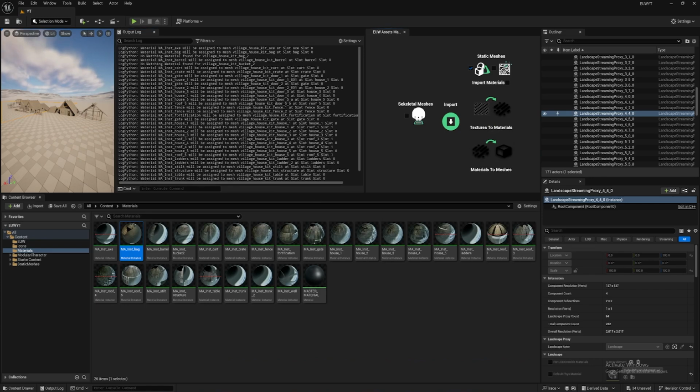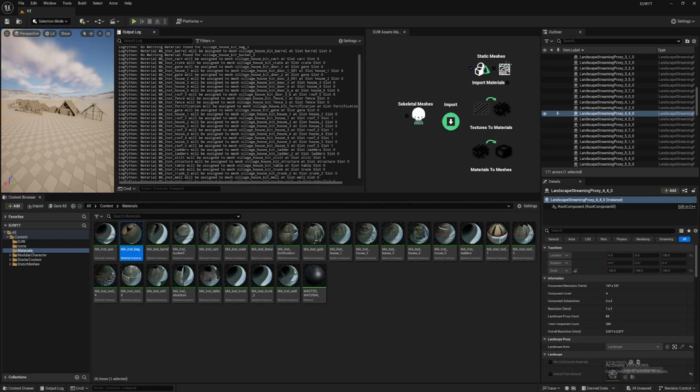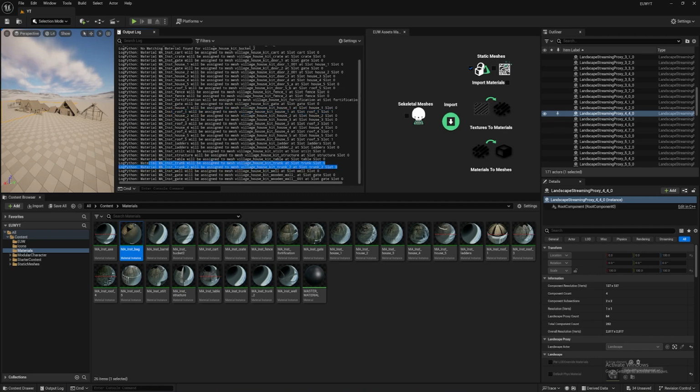Now that our function is working, we can see that the material MA instance X will be assigned to the mesh village house kit X at slot 0. And we can see here that roof 1 will be assigned to mesh village house kit 1, and so on and so forth. So all of this is working now.